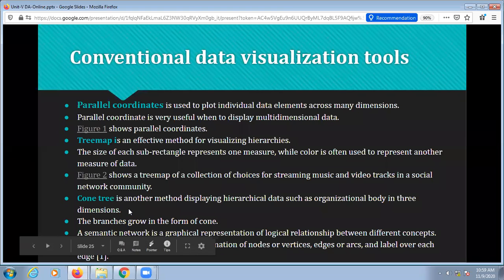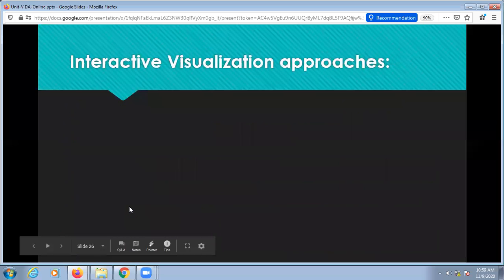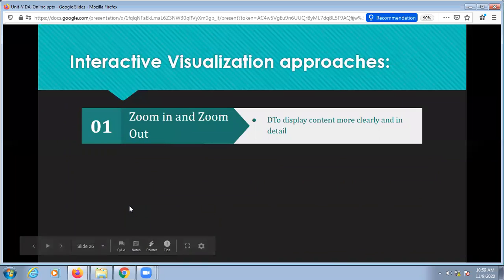Then third one is cone and semantic network. These points we have already covered in the last lecture. Again, when you want to use a different visualization approach to make it more interactive with the user, the first approach is zoom in and zoom out, where it is used to display the content more clearly and in detail.